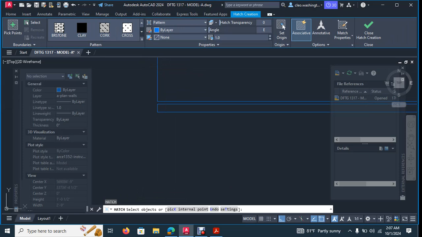Let's see if we can find one that's kind of what we want. And a lot of times you have to be creative with these hatches. You may have to just select some vertical lines, and that'll actually show up like you want it to show up. Or we could use some horizontal, or we could use some 45s. Let's put some 45s in. If there's not one that I think is good enough, we'll just throw some 45s in there.